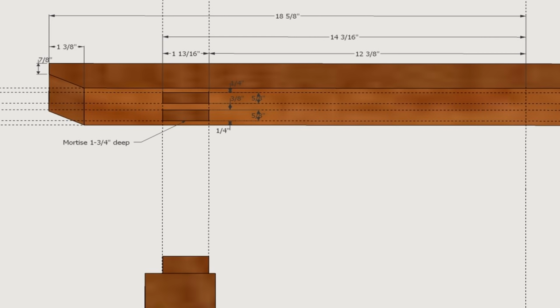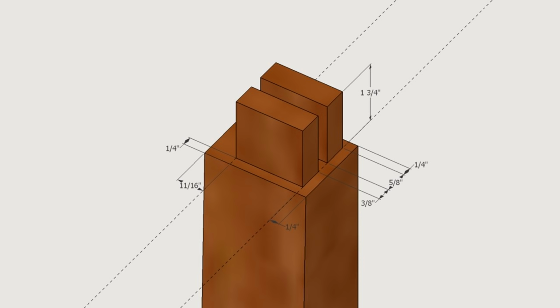The total depth of the mortise is 1 3/4 inch, and the mitered corner of the top support is defined by a bevel angle drawn from a mark 7/8 inch from the top of the support and 1 3/8 inch from the end of the support. Finally, the double tenon corresponds to the double mortise and has the same shoulder spacing as the mortises. I would have made the mortise and tenons wider, but I was anticipating a two-sided taper on the legs, and at that point the tenons were already cut. Since I didn't have a second taper on the outside of the leg, there's a bigger shoulder spacing of 11/16 inch on the outside of the leg.